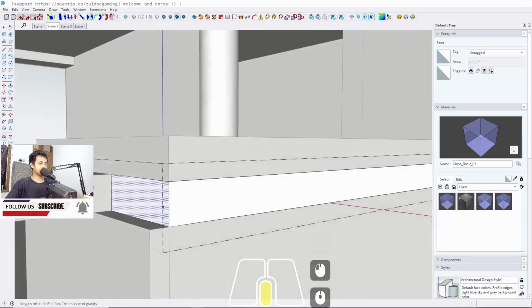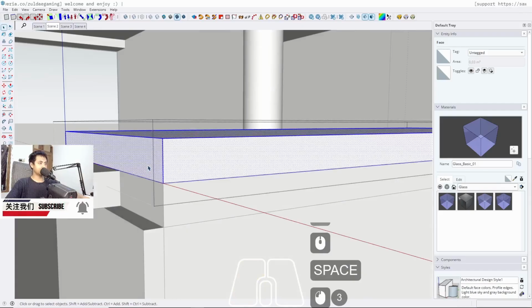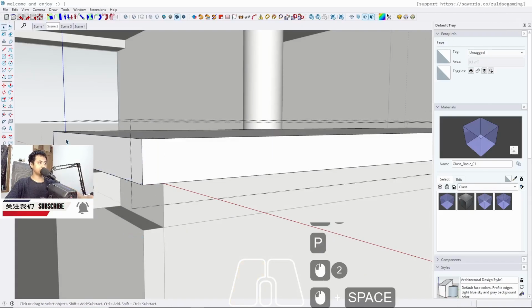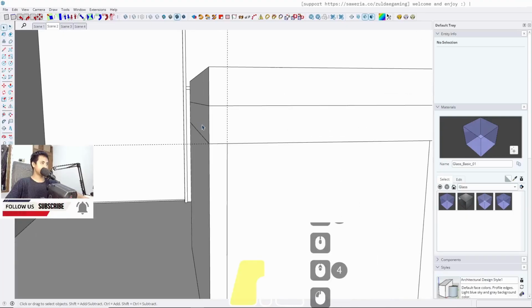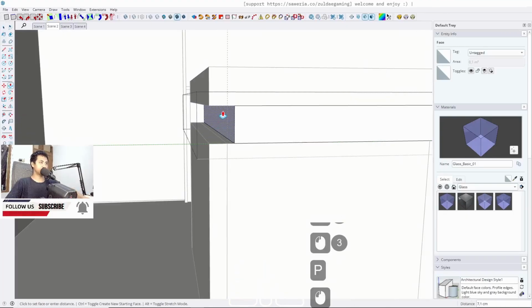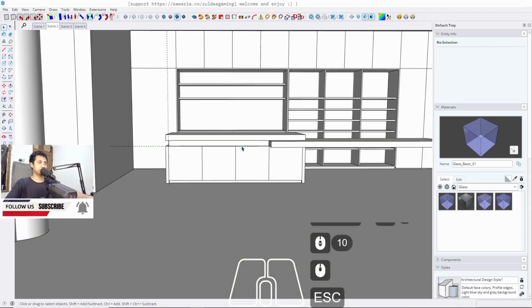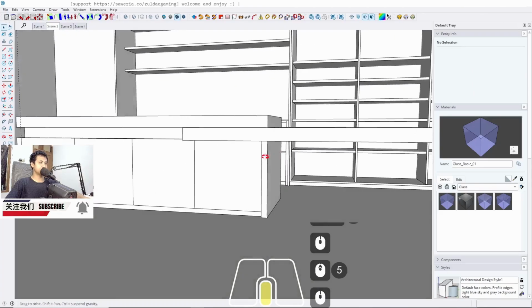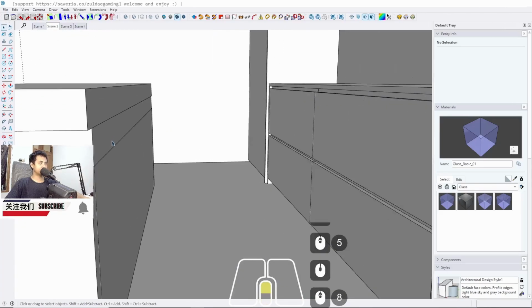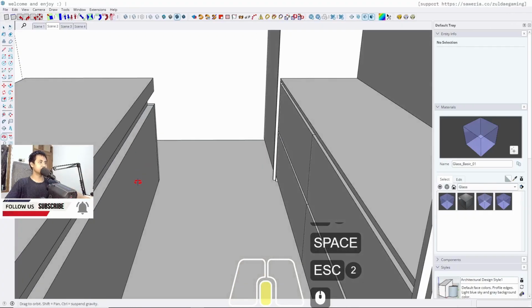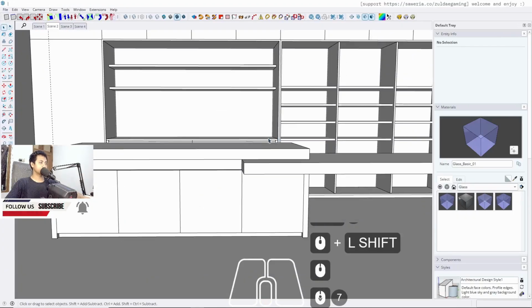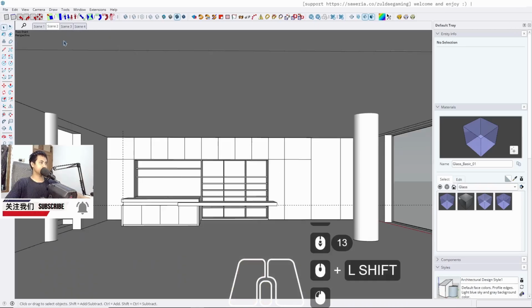Okay, this should be like this. And then we can make a 3 centimeter gap, 5 centimeter. Nice sandwich detail, lovely. Yeah, beautiful sandwich detail.